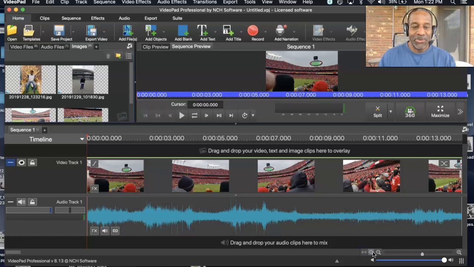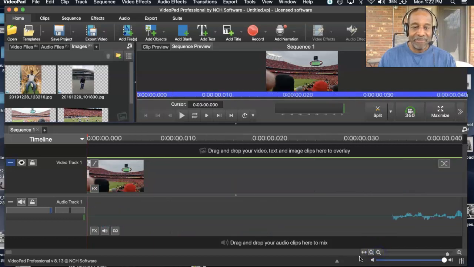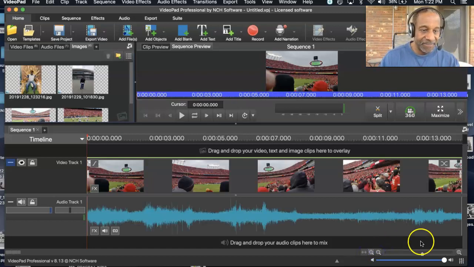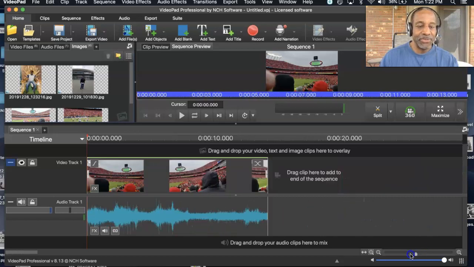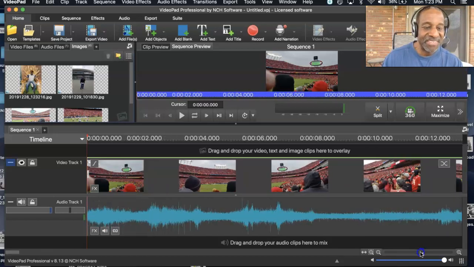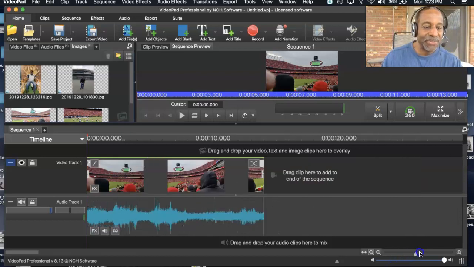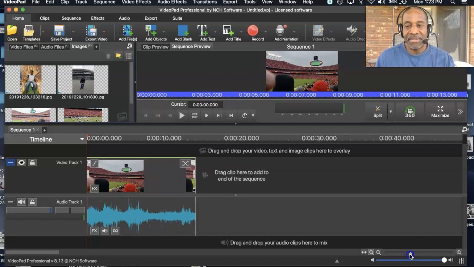So that puts it back to normal, or I can zoom in or zoom out. So down here is my little arrow. You can move and slide clips, the whole bar back and forth. So this way you can see where everything is.